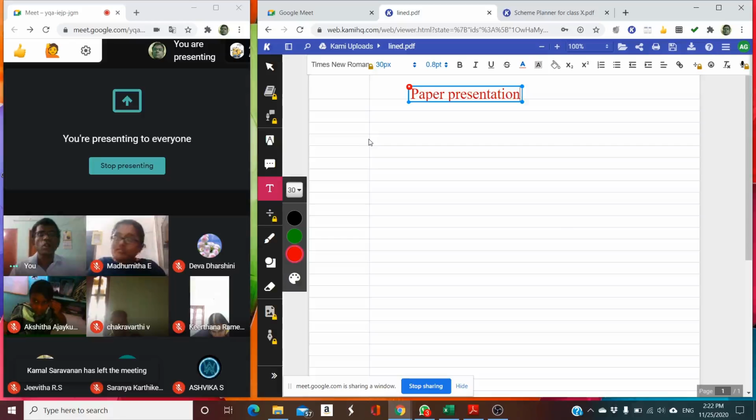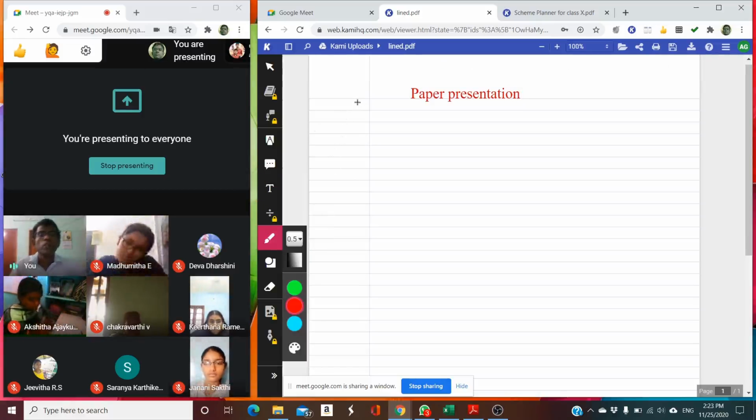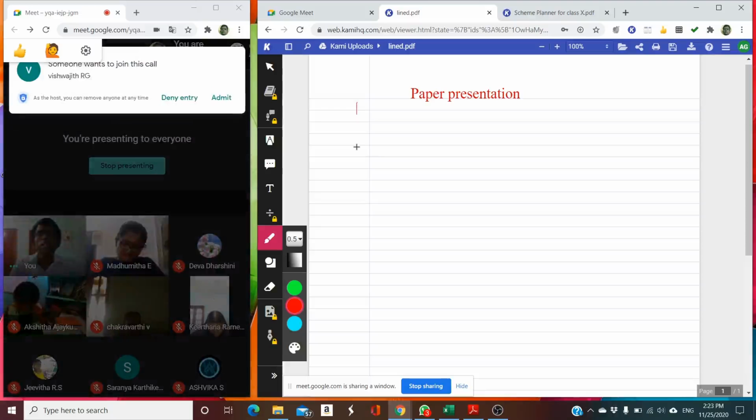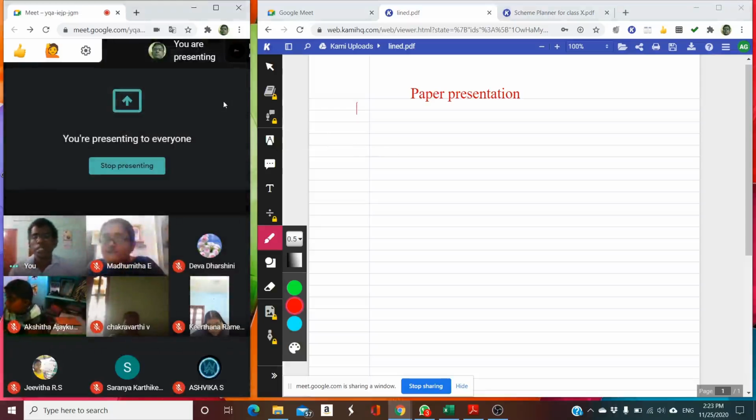So always remember to write the question number in the margin. Remember to write the question number in the margin. You have got the main question number, for example, question number 1. That is the main question number. Then you also have got to write the sub question number and option question number.